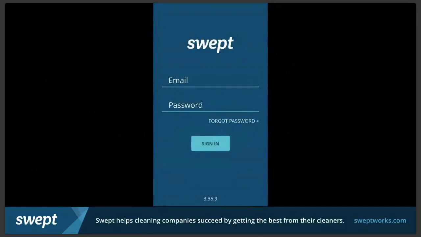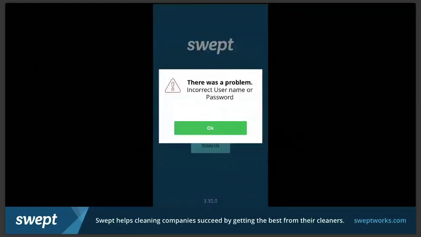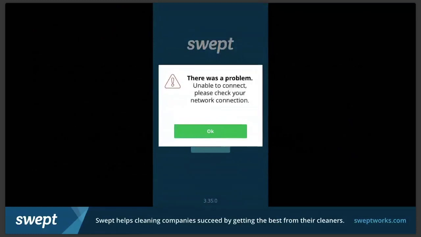If you receive this message, there is a problem, unable to connect, please check your network connection, this is an issue with your Wi-Fi or data. If you're using data, you'll want to make sure you're in an area where you can get a strong data signal, for example, outside the front door of a building. If you're using Wi-Fi and you're having issues, you'll want to do the same.